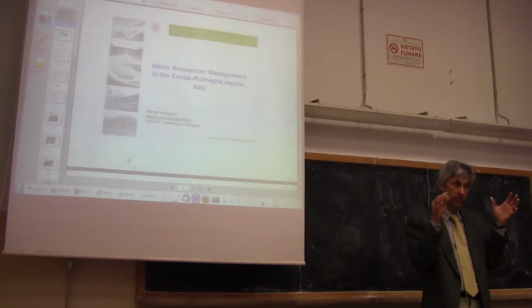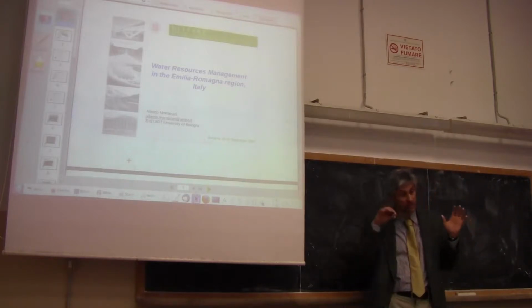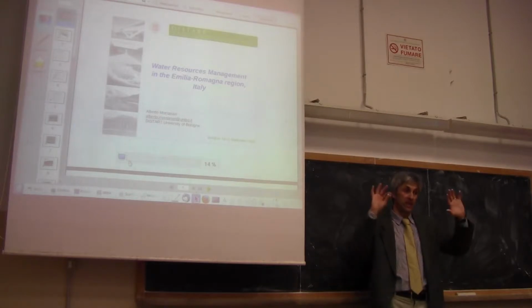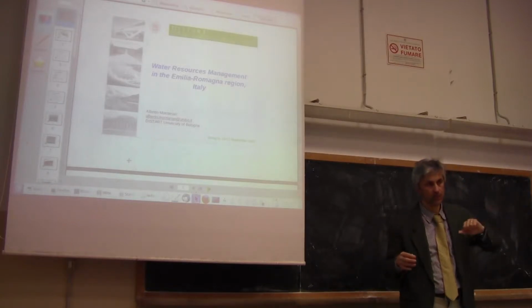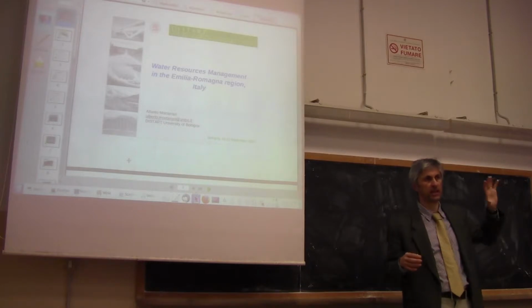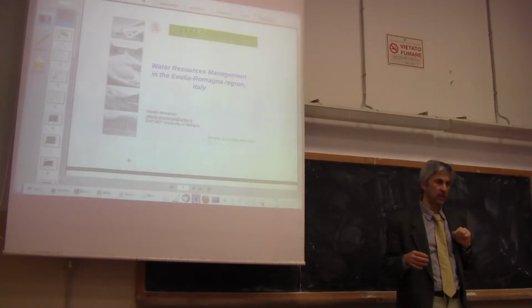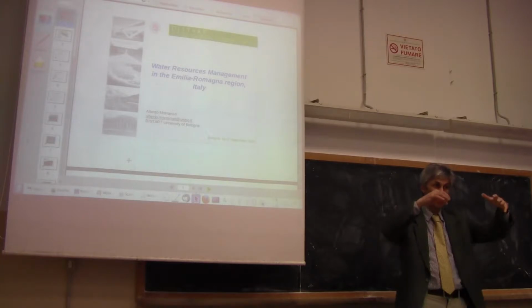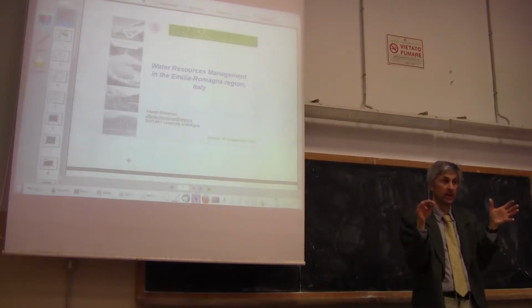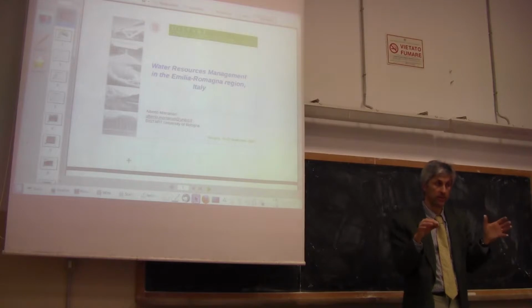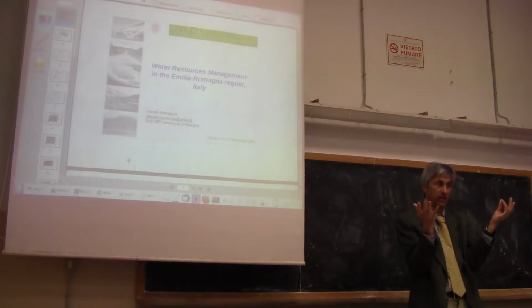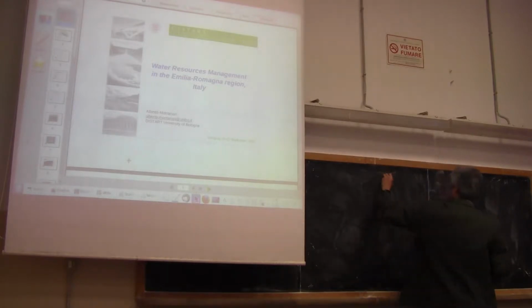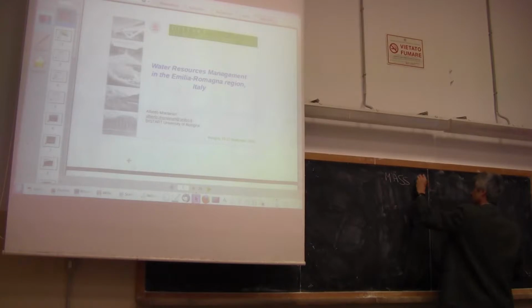In order to apply this governing principle, you first of all have to identify the domain to which the mass balance of water should be applied. The domain could be, for instance, a city, could be a water supply system like an aqueduct, could be a part of territory, of land, like the catchment, which I will define soon. And once this domain is identified, the mass balance equation is written in this way.